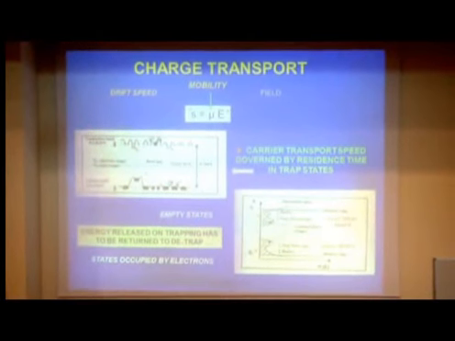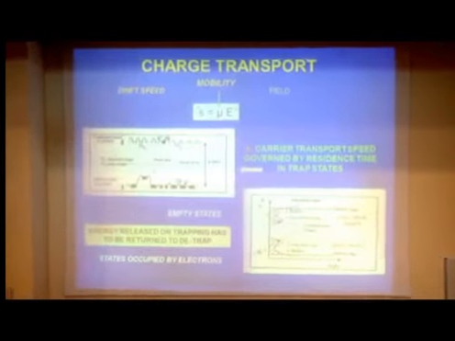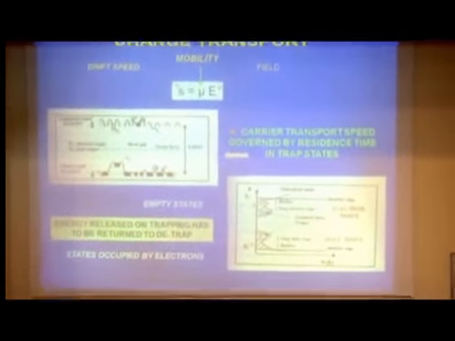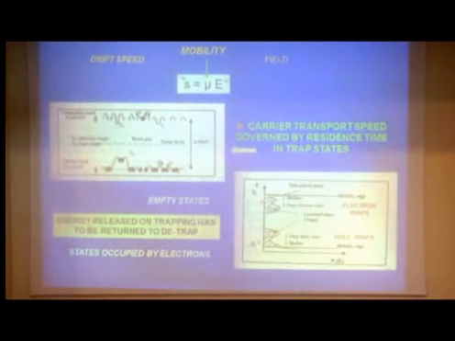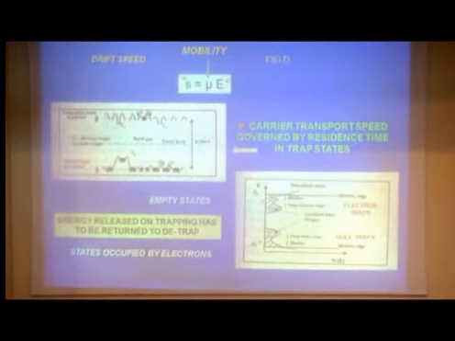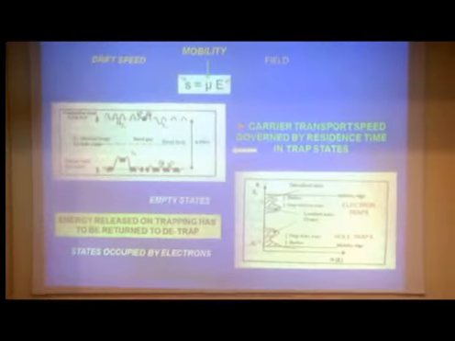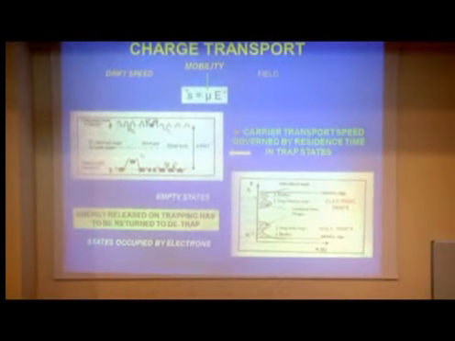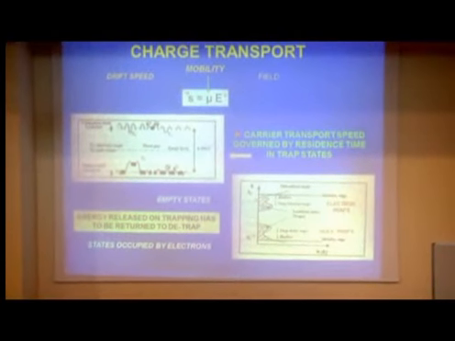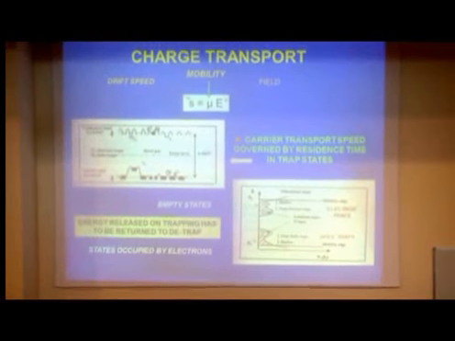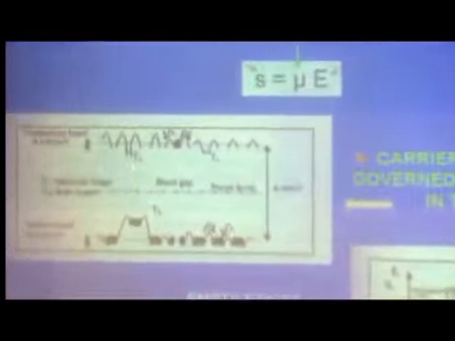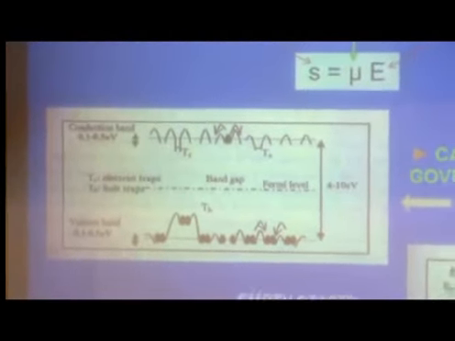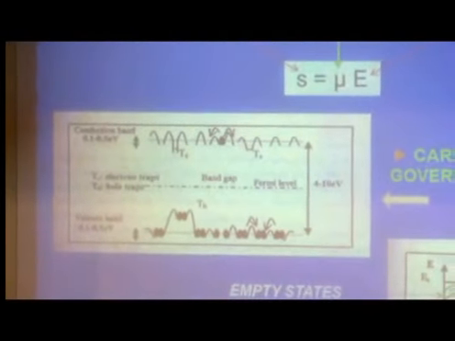After a while it will drop into a trap. It gives up energy when it drops into the trap, and in order to get out it has to get that energy from the heat bath, the thermal bath, the temperature. So it takes some time. And the deeper the trap, the longer the time for the charge to get out.